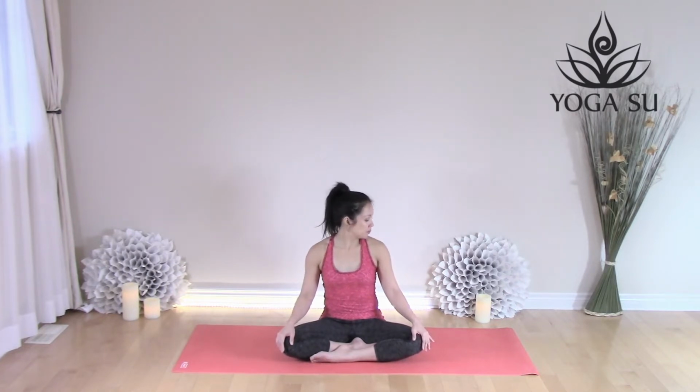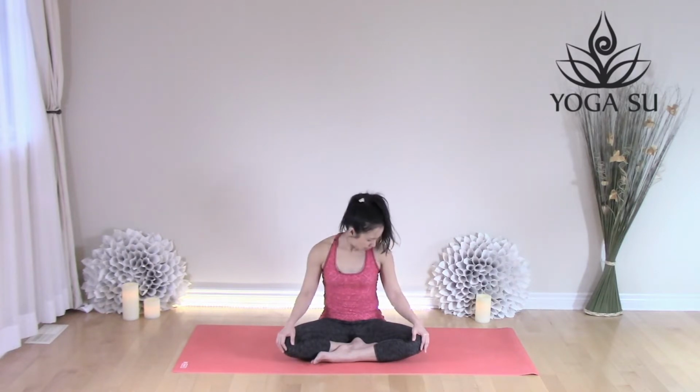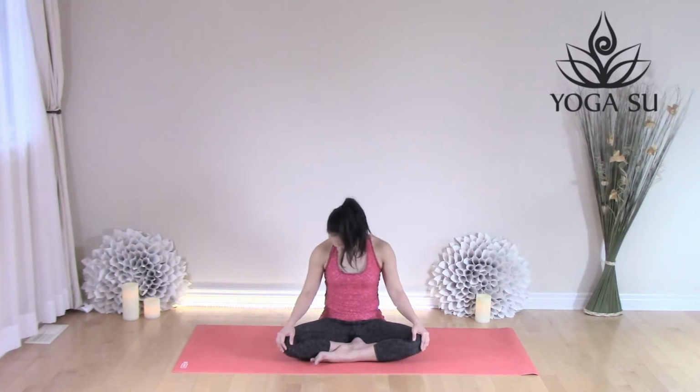So we'll start off with your chin towards one shoulder. Rotate your chin down towards the chest, all the way to the other shoulder, drawing a semicircle. So chin down towards the chest, back to the first shoulder. And one more time on each side.